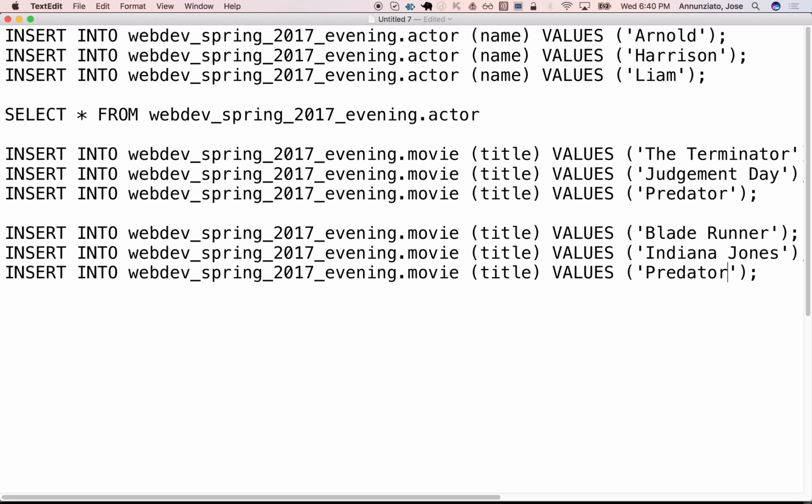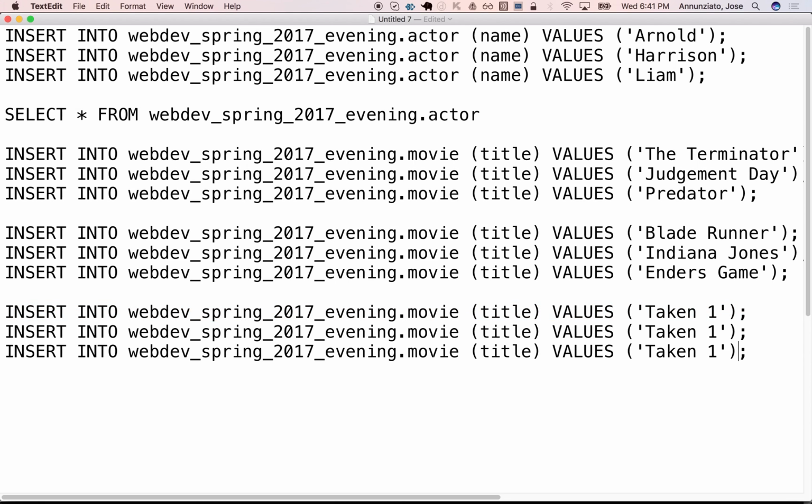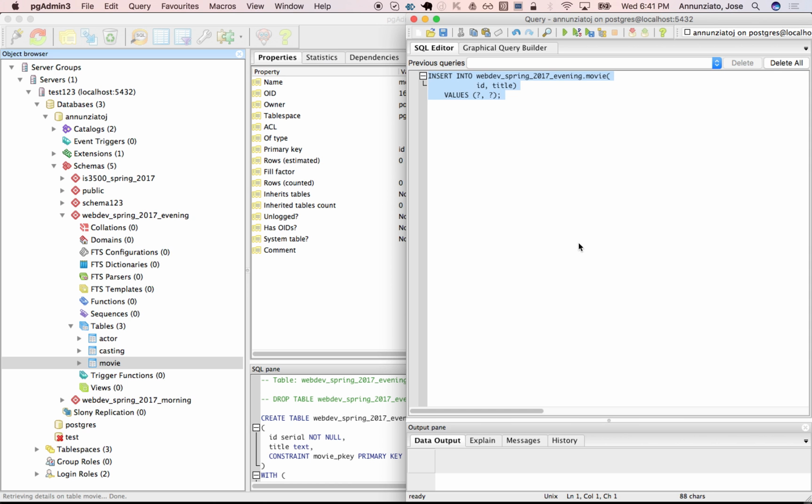What else? Ender's Game. I don't like the first book. And Liam Neeson, we can have maybe Taken 1, Taken 2, Taken 3. I guess he was a very bad parent. So let's grab those and insert them here.